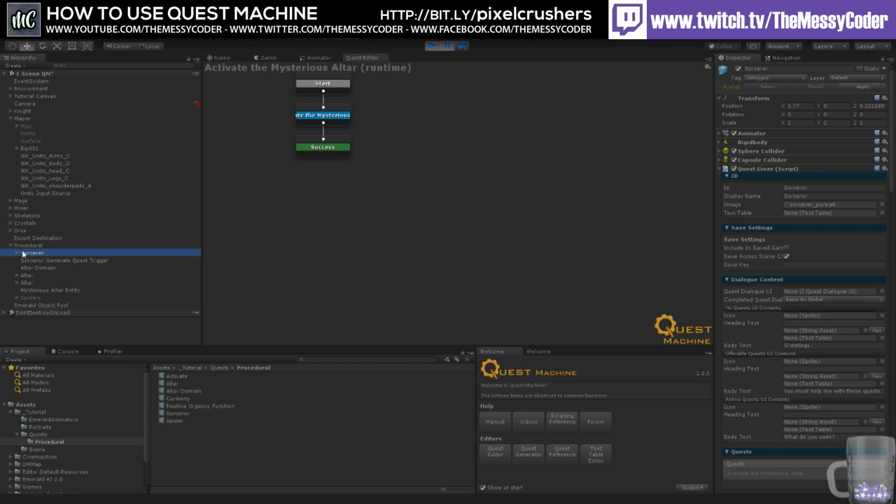I appreciate that. We can see that quest was generated at runtime, and the procedural quest generator automatically generated the nodes that you see in the quest editor window and generated the text based on some assets that it was able to pull in that were tagged on the objects. So this is the procedurally generated quest. You can stop the scene and we can see what assets it used to generate this.